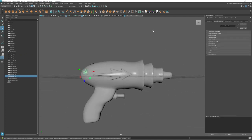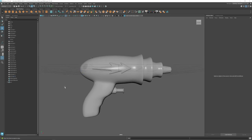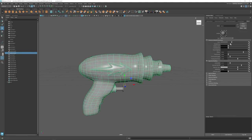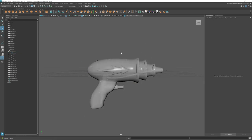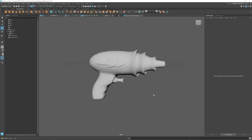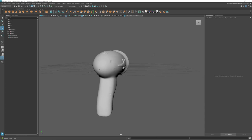Now, I know I went a little bit quick throughout this whole modeling process because it was fairly straightforward, but what I decided to do was do the texturing part more real time, since it's not really going to take that long, but we're going to do things a lot differently than we usually do on the channel. All right, so here is the model in its finished form.